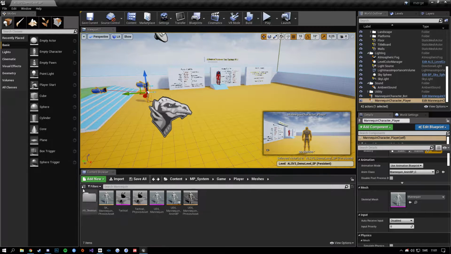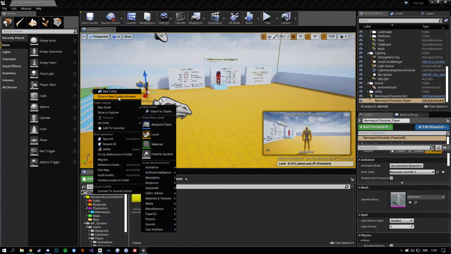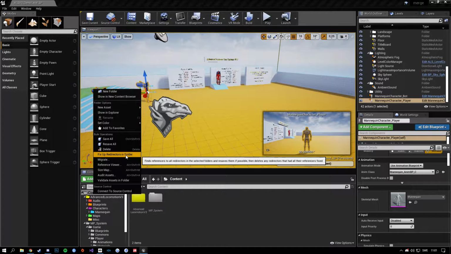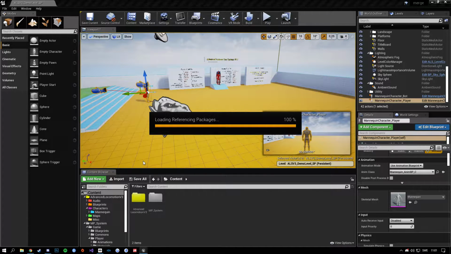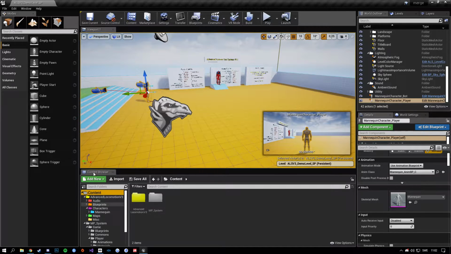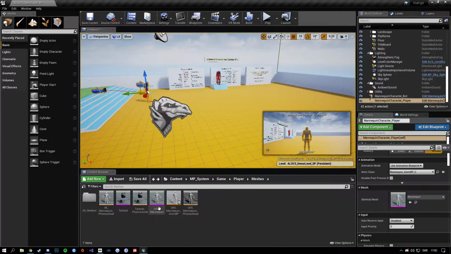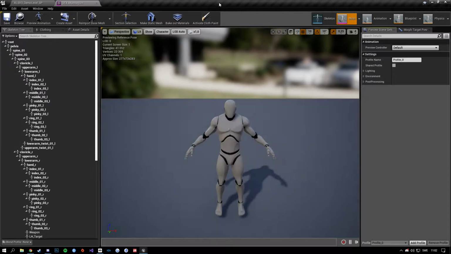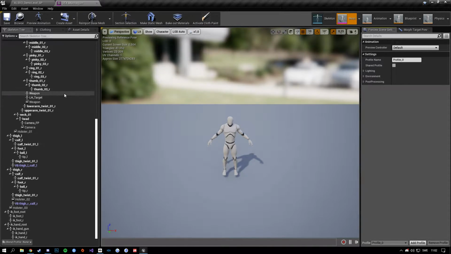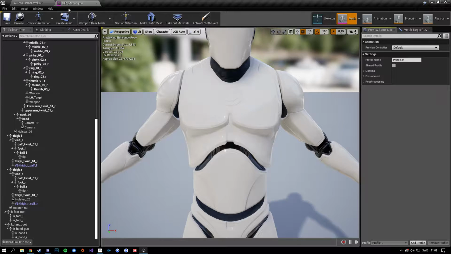Then right click on content and press fix up redirectors in folder, it's just gonna fix all the location stuff because we deleted the old skeleton. After that, press save all. Then open one of these just to see that it's still working. Okay, good.